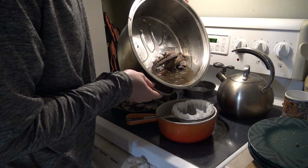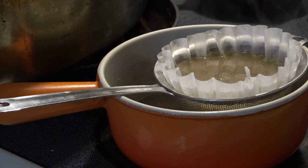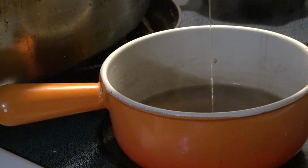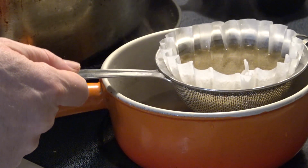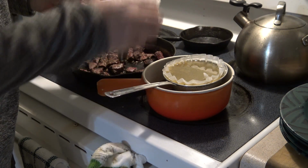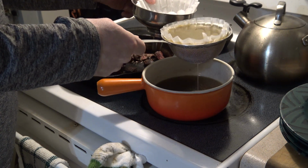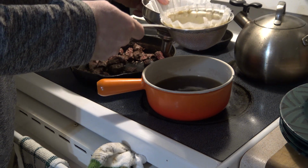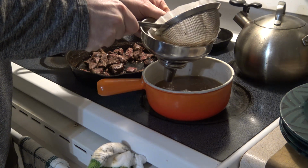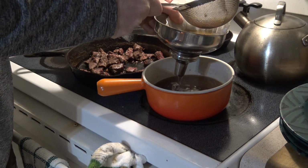Oh, it's going through pretty slow. Just draining really slowly, so we'll let that sit. This filter sort of stalled out on me, so I'm going to try and just put a filter in my funnel and pour it over. It's going a bit better through this fresh filter.